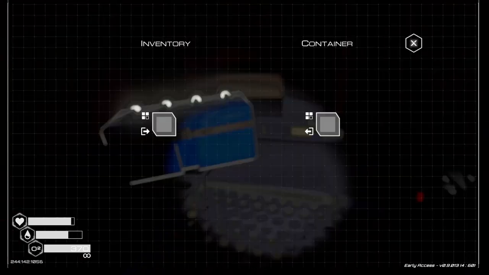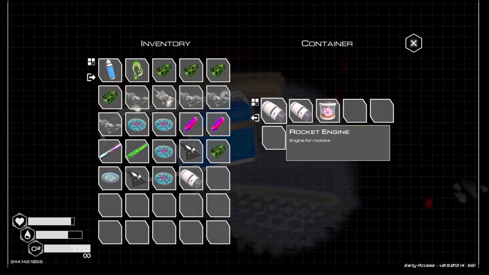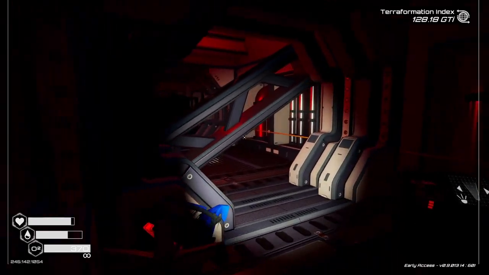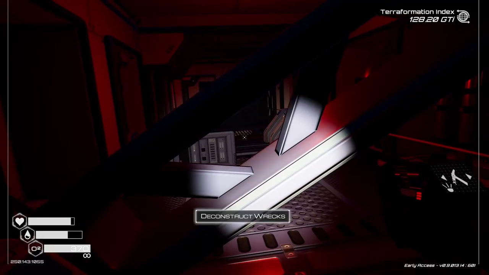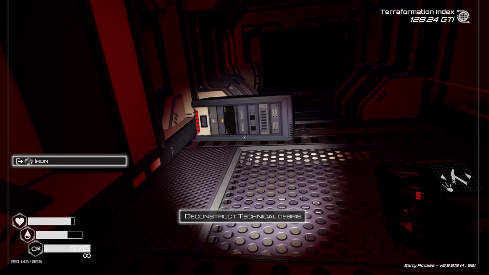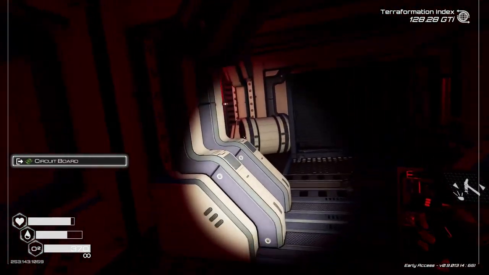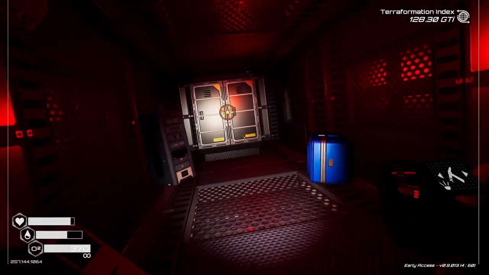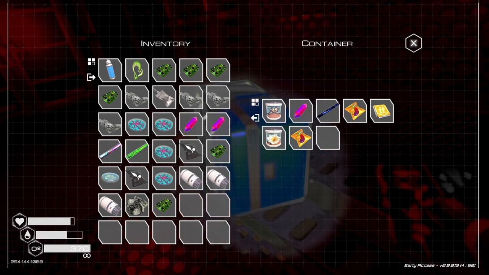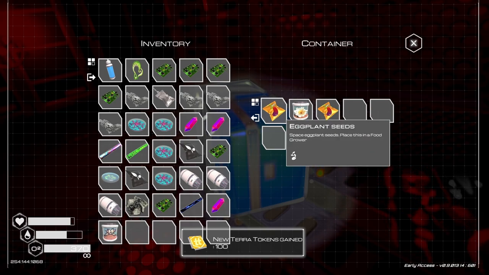Yeah, it's awesome. Get some really good stuff behind those doors. Holy cow, I'm gonna have to send some rockets up. That'll be great. Still don't know what these tokens are for. Ooh, a 500 percenter.